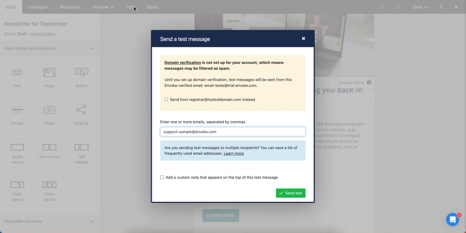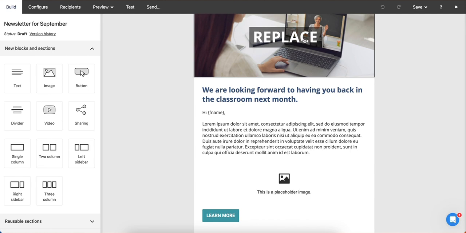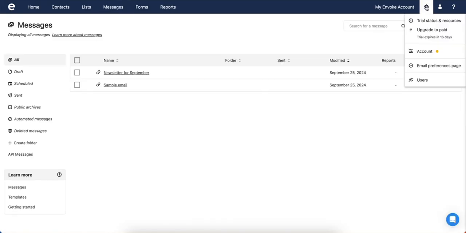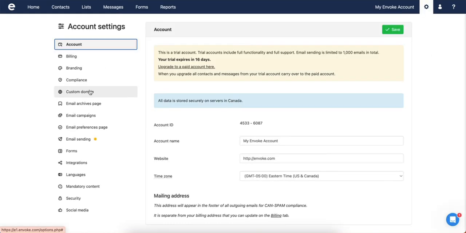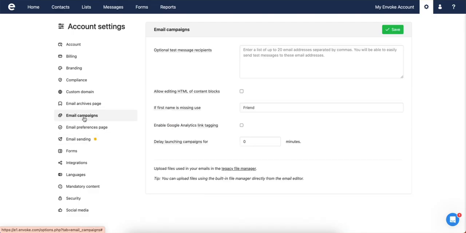This is where you can send an email to yourself or your colleagues, anybody who should see the test messages. This yellow note will go away once your domain is verified, and you can send an email here to any address. Your email is pre-filled. You can add a comma-separated list of contacts here, or you can actually define recipients that you send to commonly and who will show up here later on, which will make it easier for you to select those contacts later. It's all going to be under account, and it's going to be under email campaigns, and this is where you can put in the test recipient list.